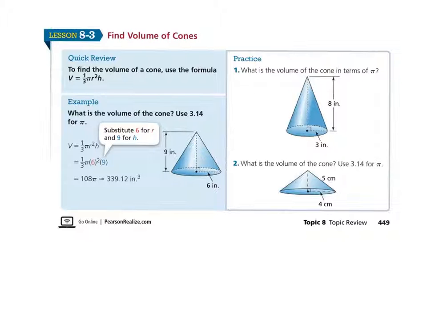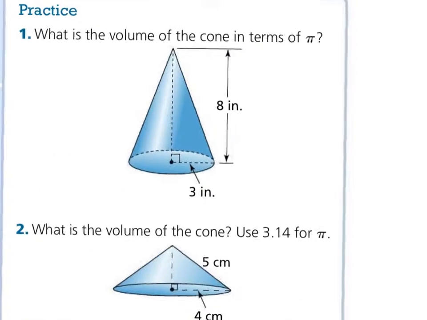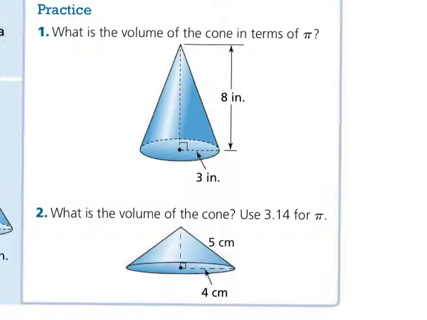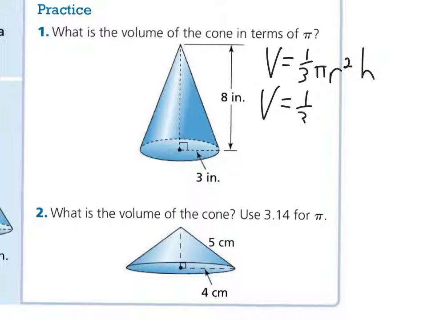We skipped lesson 2, volume of cylinders. Again, that was a 7th grade standard. With the formula we could do it, but that's not what we're going to be tested on here. Lesson 3, volume of cones. So number 1, they want the volume of the cone in terms of pi. Again, formula would be given for you here, 1/3 pi r squared h. It says in terms of pi, so we're going to keep the pi there.